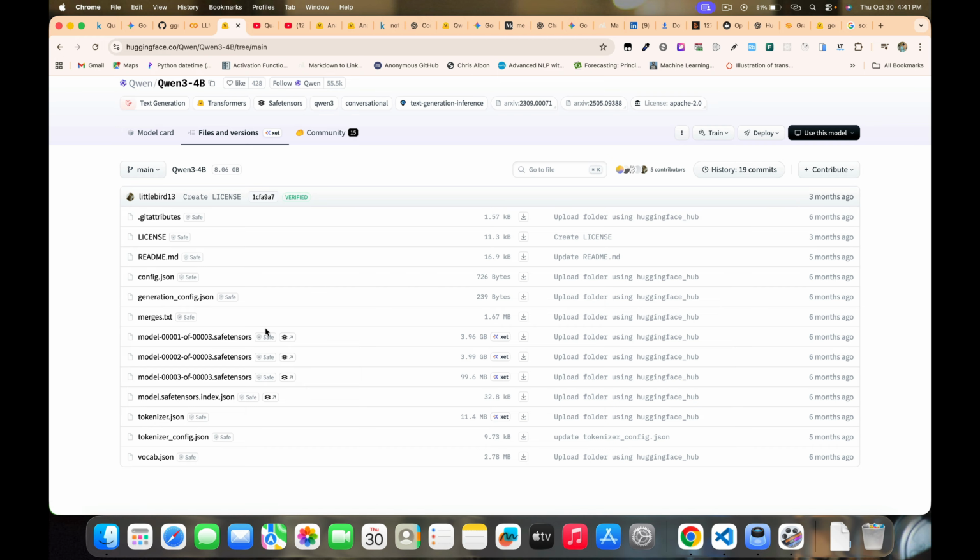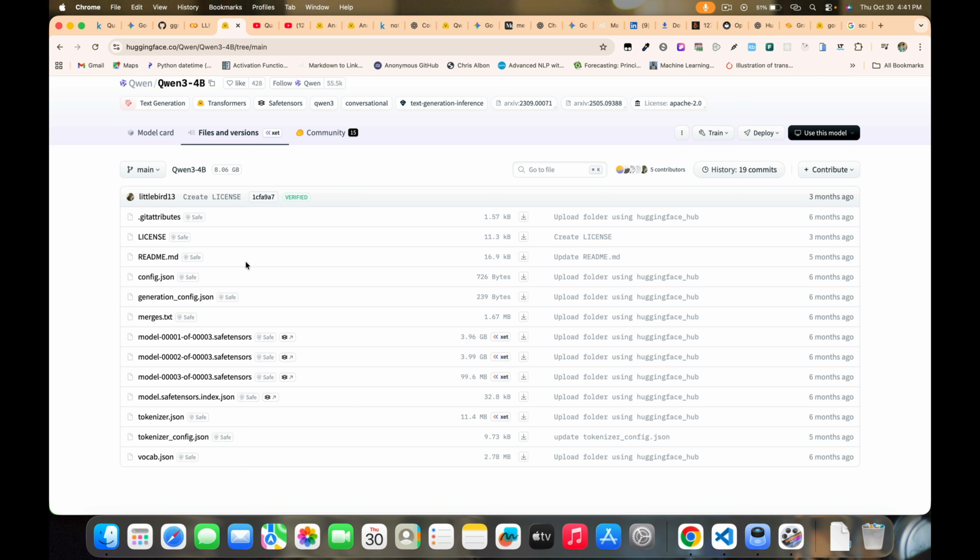The original FP16 or 16-bit precision model is 8 GB here in our case. If you try to load this in your computer, it will need a massive amount of video RAM or system RAM. This is where most people get stuck and just go back to paying for an API.